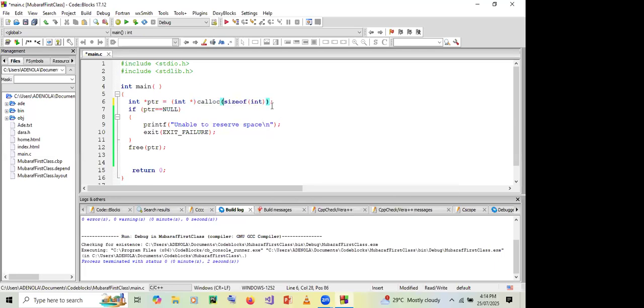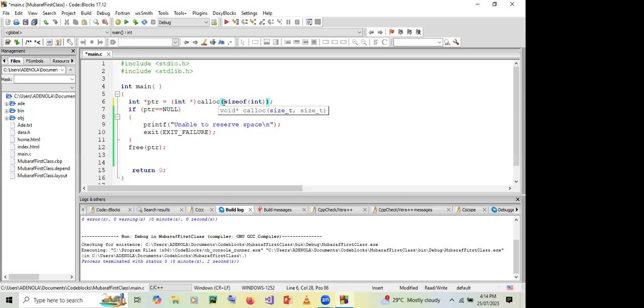See the calloc function more like an array. Look at what it's asking.